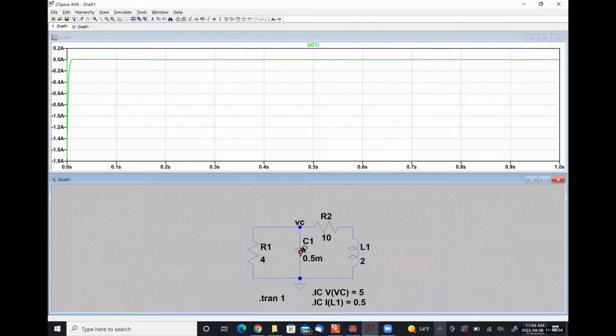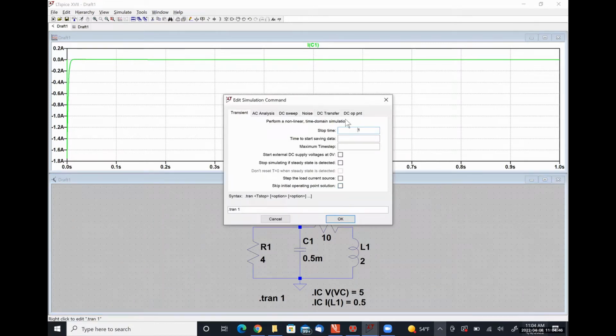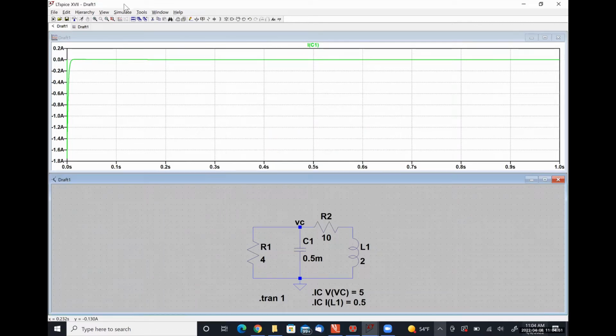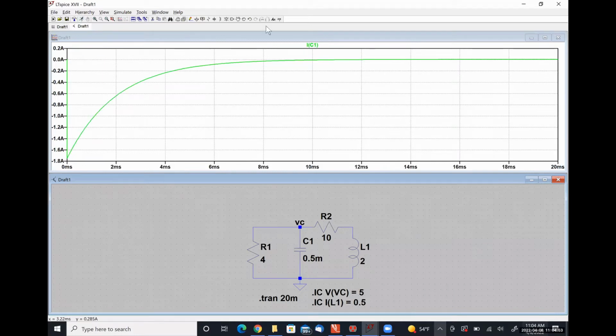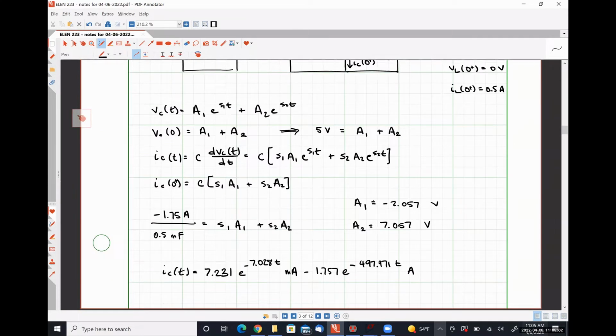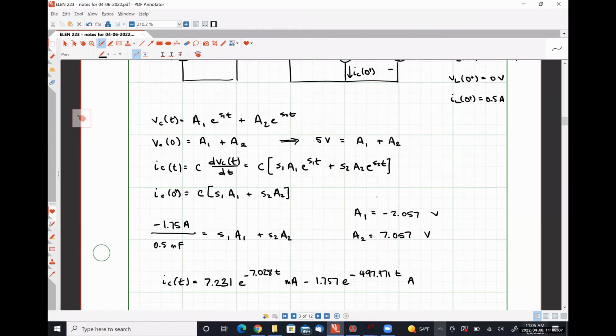Okay, so 1 second is obviously far too long. So let's look at, let's look at 20 milliseconds. Milliseconds seems reasonable. Okay. So now what I'm going to do, scroll all the way down to the bottom. Oh, there was our solution. And I'm just going to type those numbers in. Okay.